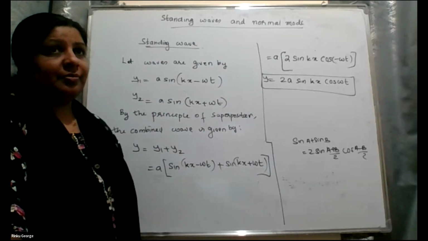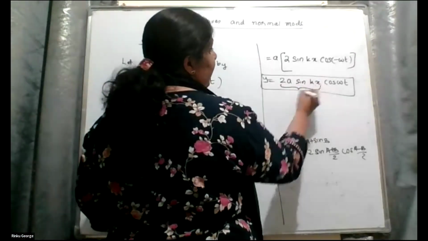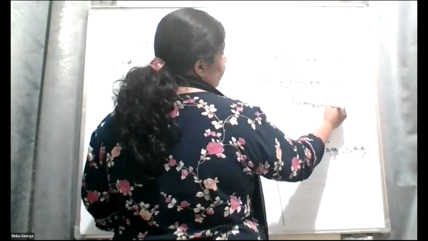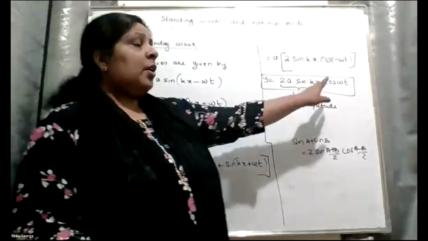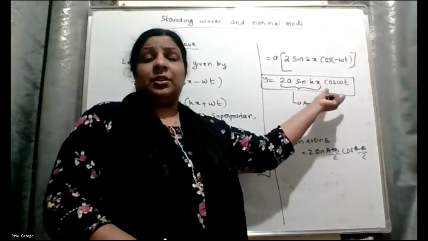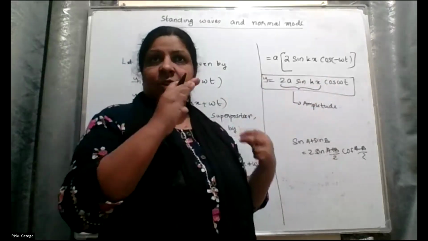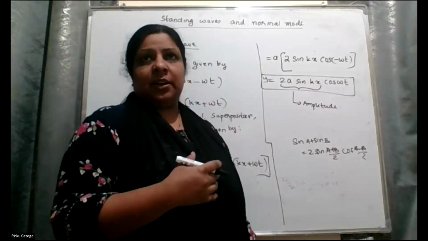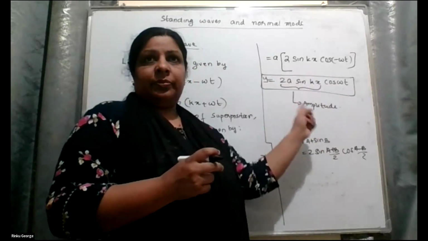2a plus. Here the amplitude will be given by 2a sine kx. That will be the amplitude, 2a sine kx. Here, how will you identify? Theta is omega t, right? So cos theta is the varying part. So when two sine waves of this type superimpose, you are getting a cos wave. That is the meaning. And the amplitude of that cos wave is this much. Understood?